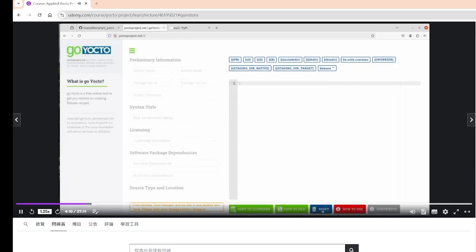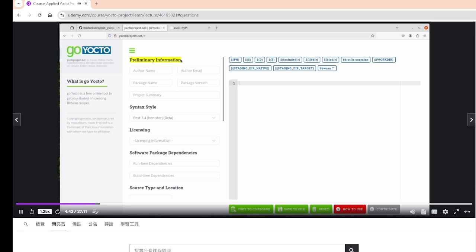At the bottom we have how to use, just some textual description. You have the option to reset. This reset will simply refresh the page. You have the option to save the file, but before saving it to file, it throws some error, making sure that some of the fields must be set in order to correctly generate preliminary recipe output so that we can save. And then we have the option to copy to clipboard.